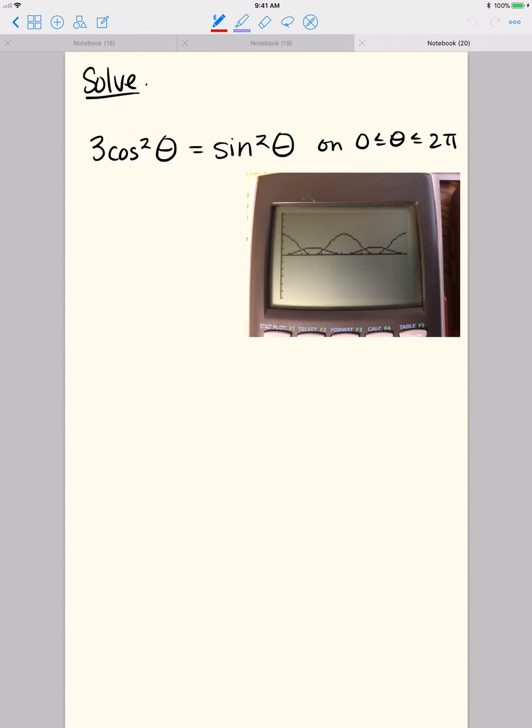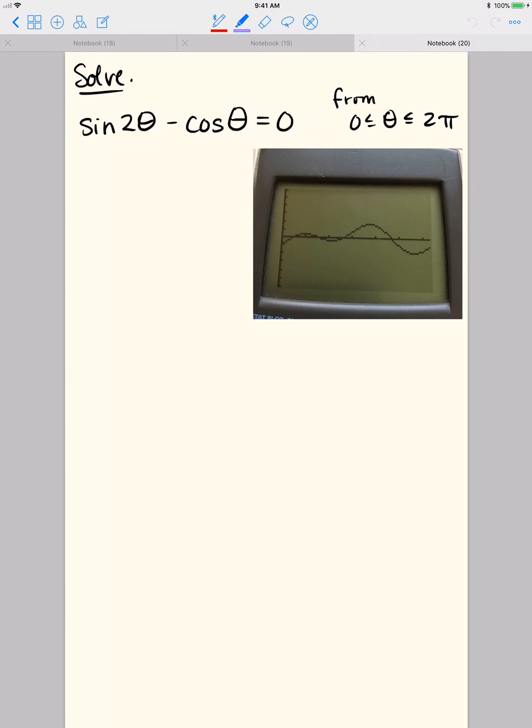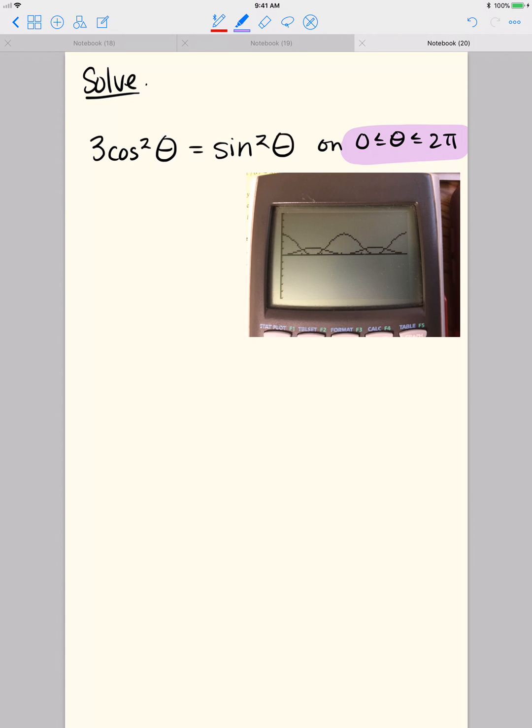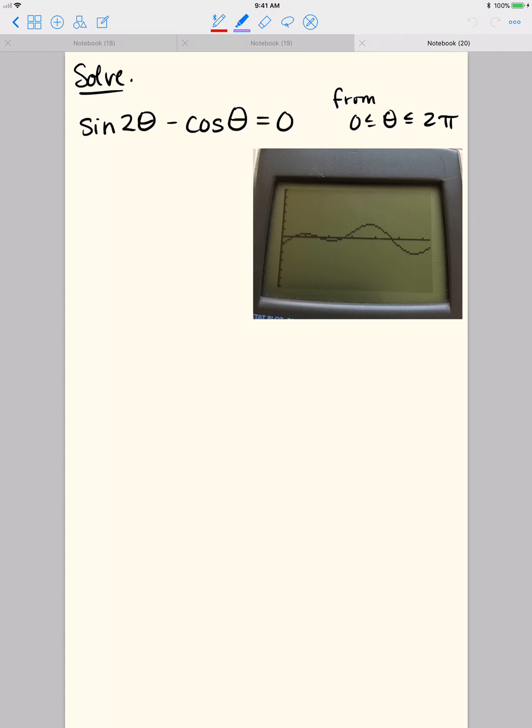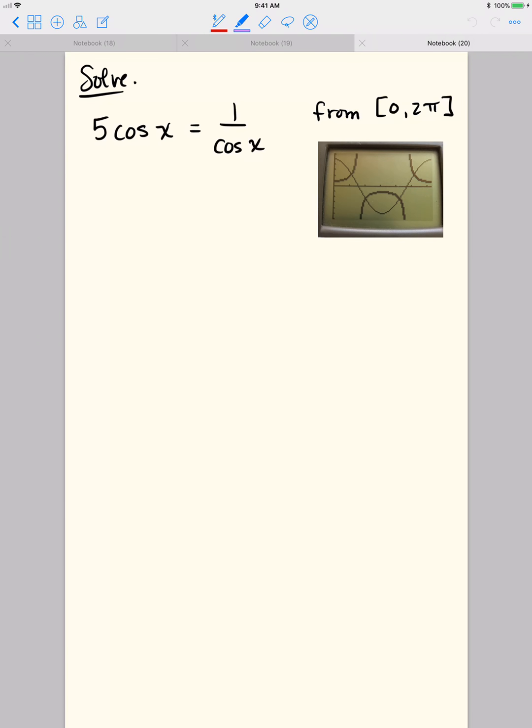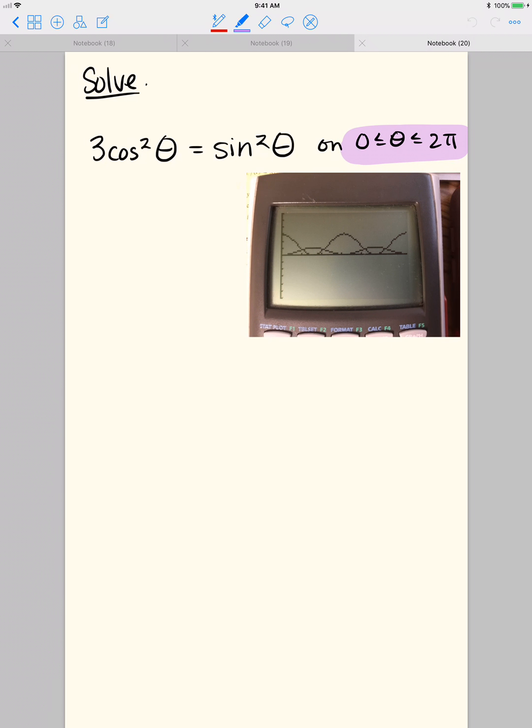This video is going to walk through some examples that have you solve functions that have trig functions in them, and it will indicate where you are to solve those, like the range of values or the domain values that you're actually going to look at unit circle graph wise. And for each of these examples, I've included a graph of what it looks like on the graphing calculator, so you can see either where the graphs intersect or where they have zeros, just to give you an idea of how many answers you should end up having.